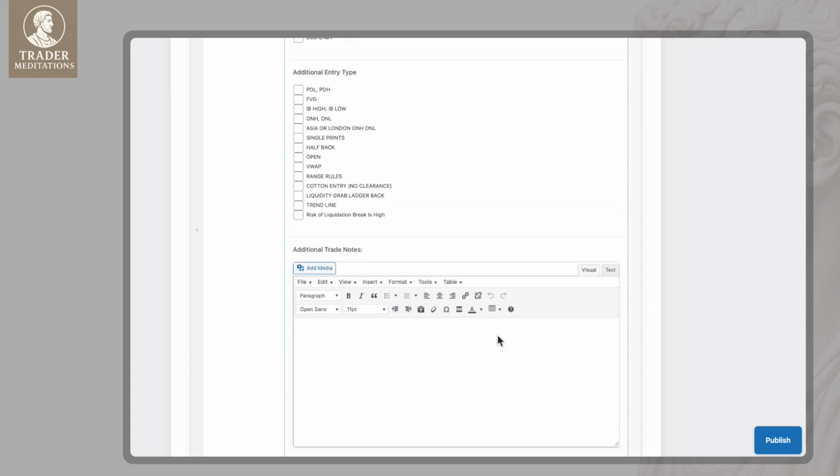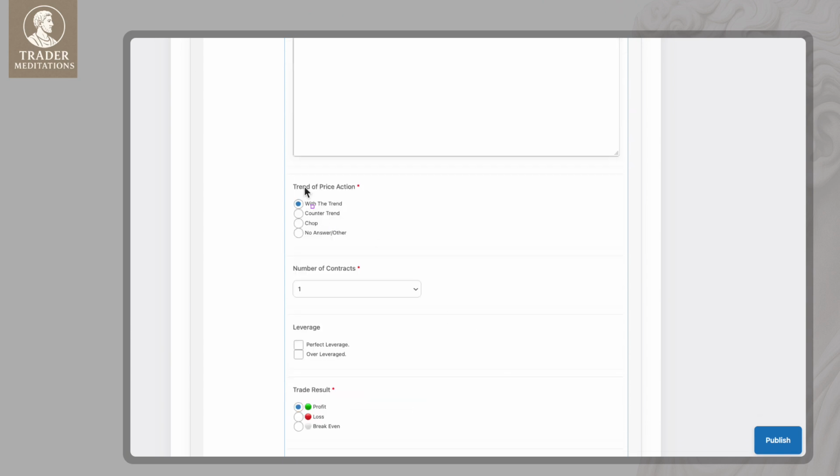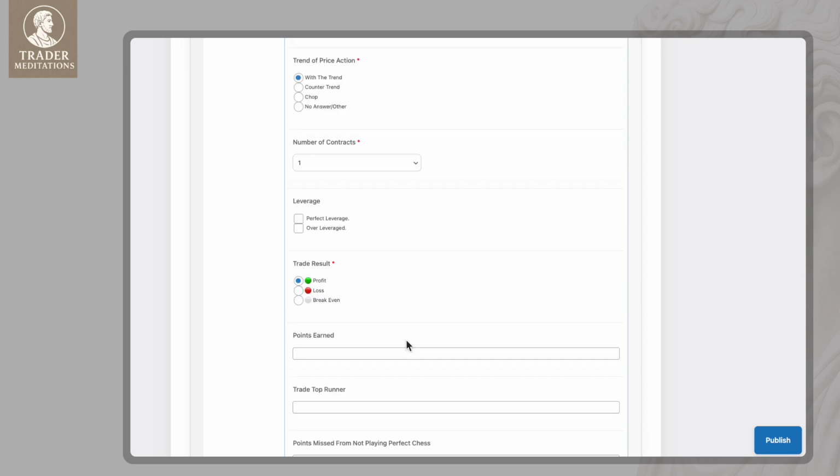Let's scroll down a little bit more. You could make notes if you wanted. Was it with trend against trend? I would want you to mark that. What was the result? So, did price hit the stop loss before the trade went at least 2 points in the profit? I use 2 points in the profit as, you know what? Once it goes 2 points, I'm going to take the gift of break even. Some of my traders even use 1 point, but I use 2 points.